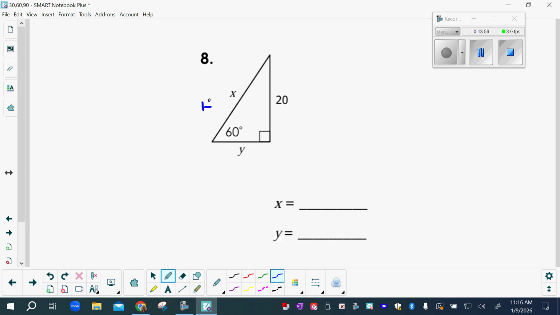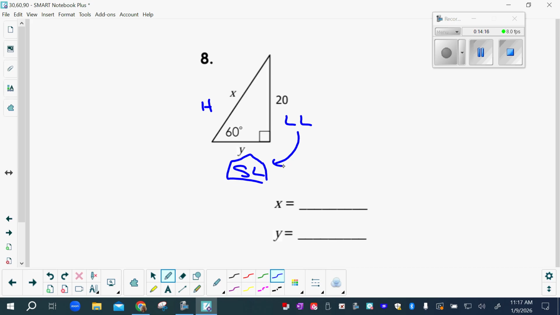So let's label everything. H, L, S, L, with a little house there because that's my home base. So I am going this way. This is the way that's a pain in the butt. This is what kills kids in geometry and in algebra 2, to be fair. So I'm going to take that 20.